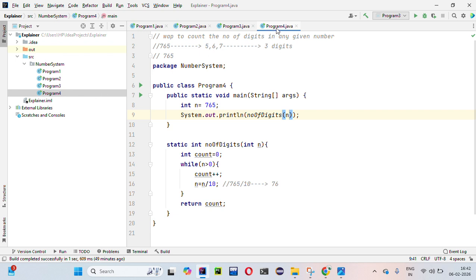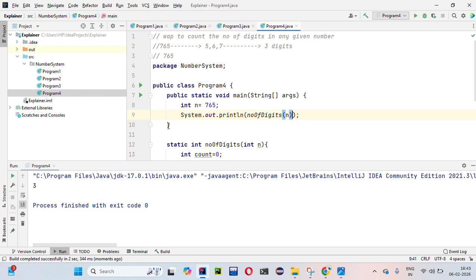Let me run the program. Okay, we have taken the number 765, so the output is 3. Let me check for another number, 7 1 2 3 4 5 6. Let us run the program. Okay, so the output is 6.